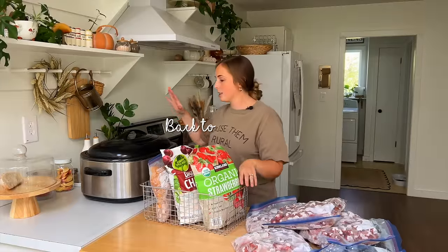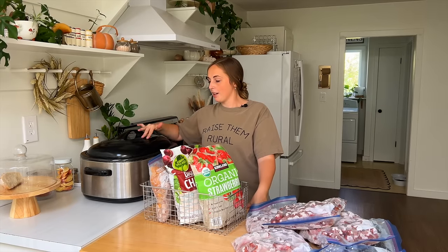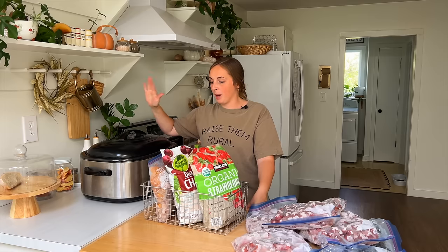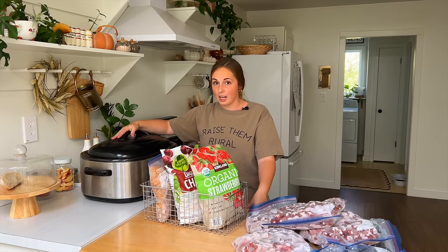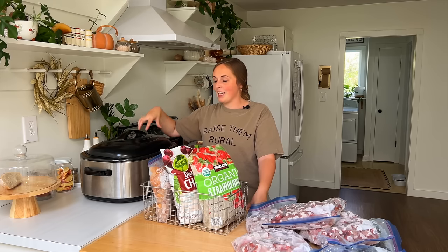So my plan is to use my big roaster, and this is something that my parents, when they moved to Florida last year, my mom did a lot of specialty catering. And I requested one of her roasters that she's used as a birthday gift.